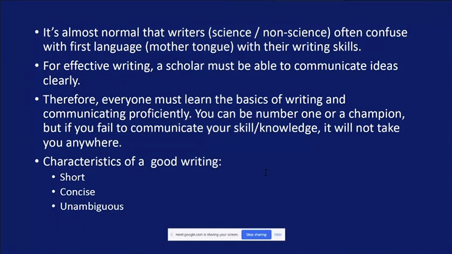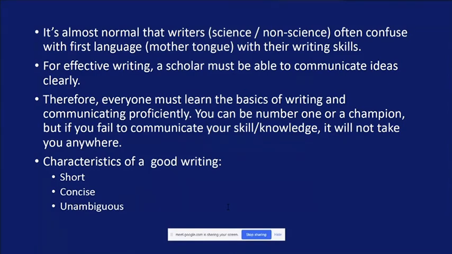Remember, you can be number one, the best debater in the world. You can be the champion. But if you fail to communicate your skill or the knowledge that you have, it will not take you anywhere. You may be the award-winning student because you score in your exam very well. You are number one in Indonesia, for example. But when people ask you to write a paper about it, you can't. If people ask you to come forward and talk about it, and you can't speak about it, it will not take you anywhere. You cannot be sharing that information, right? So you have to have a good skill of writing.